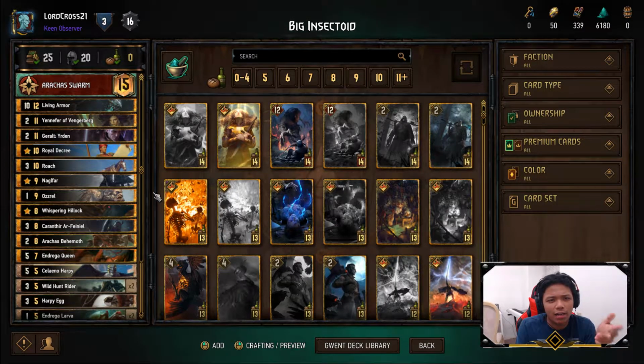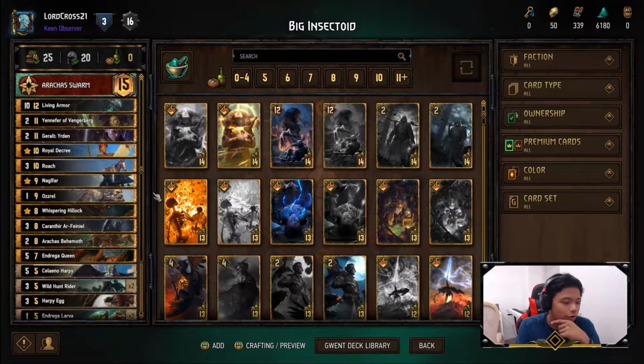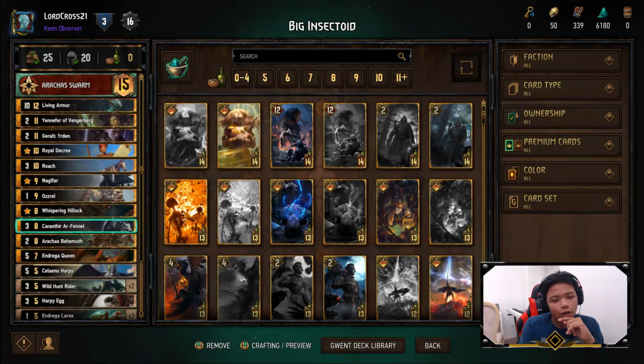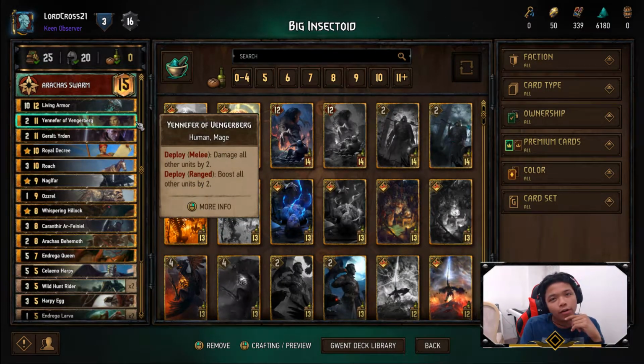I've only played it I think 4 times today, and I've won 3 out of the 4 times and 1 draw, so it was pretty good so far. But I'll show you gameplay, don't worry, I'm not just making up numbers. So Living Armor, we already went through, you can combo it with Whispering Hillock and Caranthir. Yennefer of Vengerberg, we already went through.